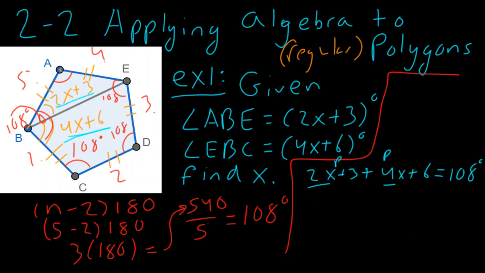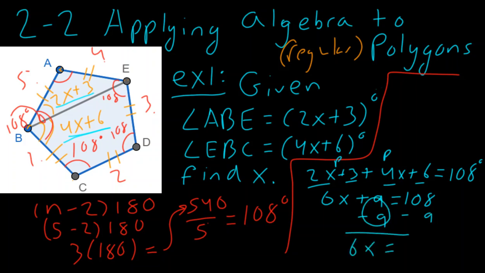So we have 2x plus 4x will give us 6x when we combine our like terms, and 3 plus 6 will give us 9. And of course that equals 108. Now from there we just do simple algebra. We can subtract 9, oh, and this could work out really well. We have 6x is equal to 108 minus 9. Let's see, that's 99. And we are going to divide both sides by 6. Now those go away.